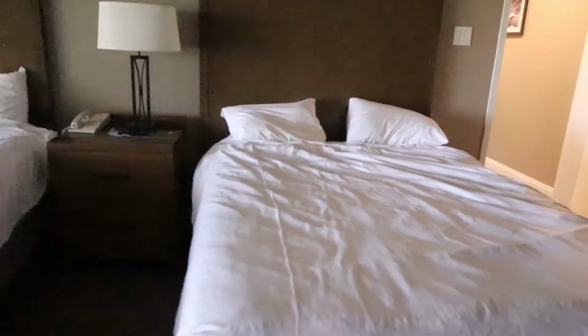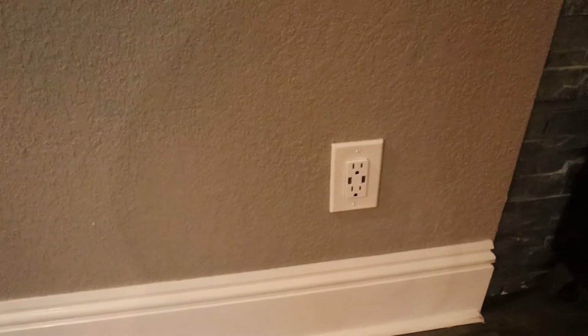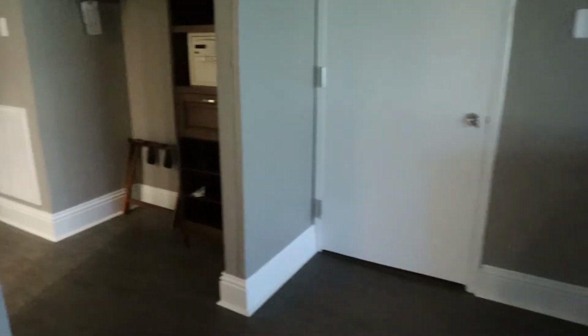There's a couple outlets on the wall. I'm going to be honest, I was hoping that there might be more USB plugs in here, or USB outlets, I guess is what you call them, but there are not. There's one. And if we head right back out here to the living room, right next to the TV, this outlet right here has USB plugs. So that's really helpful if you have a lot of electronics with you. Laptops, iPads, anything like that. It's really helpful. So back in the room, if we go left, this is going to be our closet system.